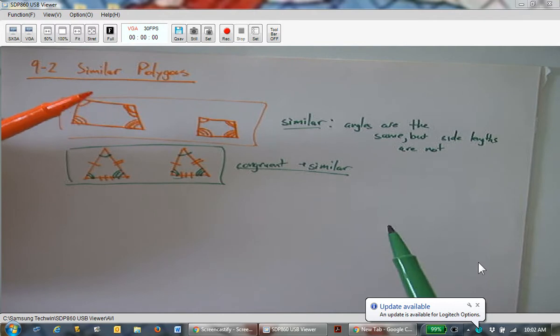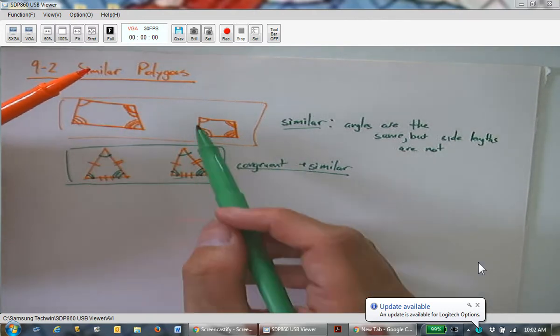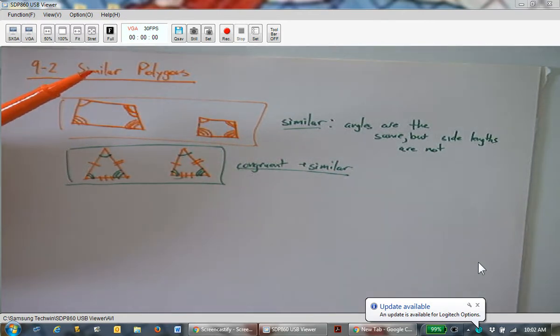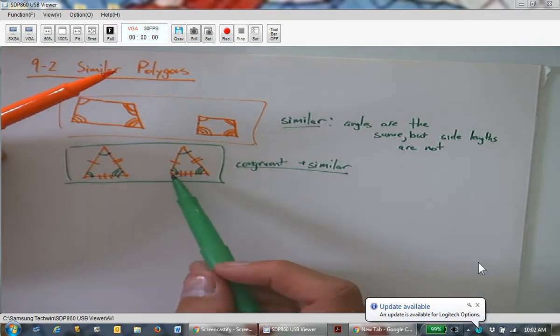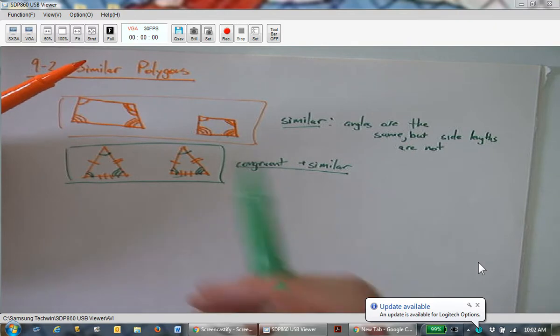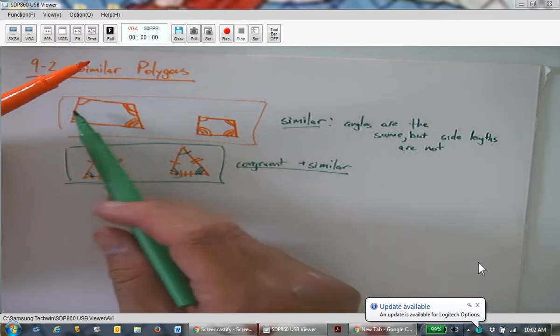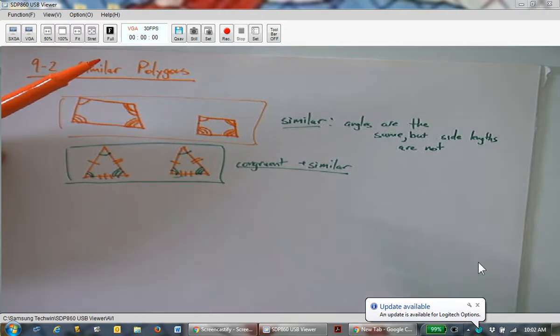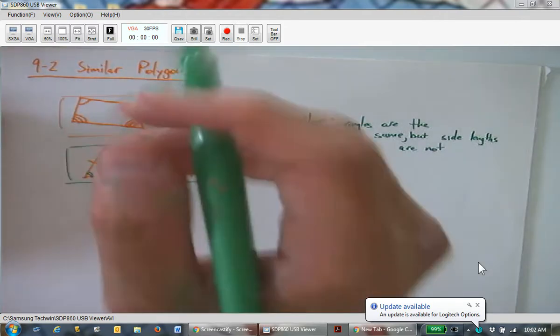By the way, is there a theorem that says if all the angles in any shape or quadrilateral are congruent, that means the side lengths are congruent? No, there's not. Here we had one where all the side lengths are the same, which means the angles are congruent. Just keep in mind, we never learned anything saying that if all four angles of a quadrilateral are the same, the whole shape has to be the same. We didn't learn any theorem like that. But what you're about to learn is this.